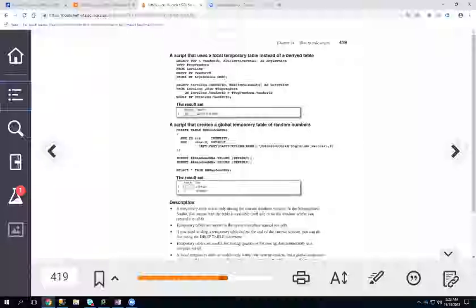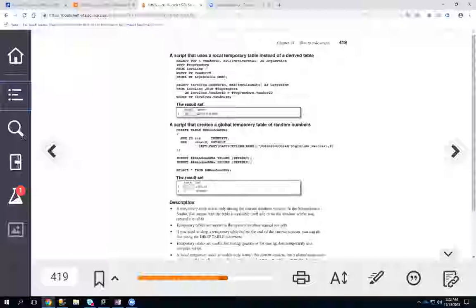So this uses a local temporary table, and the derived table is the one that we're creating where we're using the as keyword. This table is going to be derived from that select statement that's within that as clause. So that derived table is a way for us to create a temporary table that we can use across our entire SQL Management Studio session.